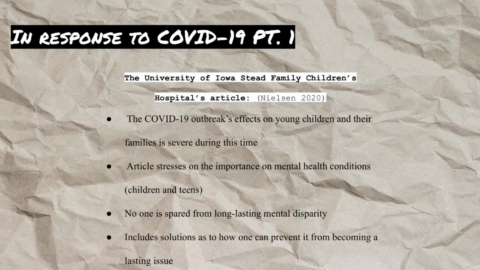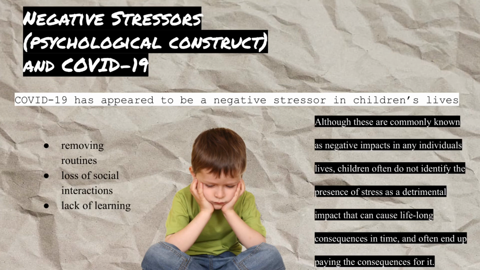So I will go ahead and talk about that in the next slide. Before this slide, I have already talked about negative stressors, and I will be using these as my psychological construct, and I will be tying it in with how these children are dealing with this and COVID-19. So I will start by saying that COVID-19 has truly appeared to be a negative stressor in children's lives.